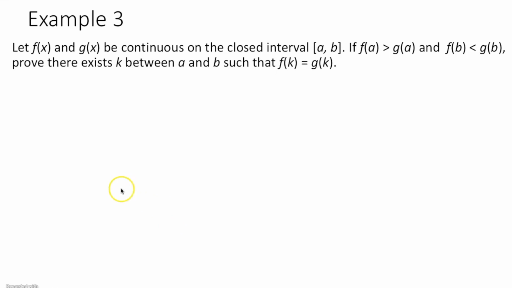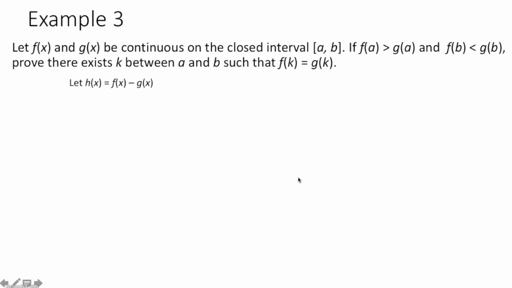So here's what's happening. We have two separate functions, f of x and g of x, and we have our closed interval ab. So if we were to plug in a to each of the functions for x, this would be a greater y value than this. If we were to plug in b for each of the x values, this would be a lesser y value than this. So we are just trying to prove that these two functions cross at some x value, which makes sense because if one starts greater and then becomes the lesser function, they have to cross at some point. So here's how we do this.